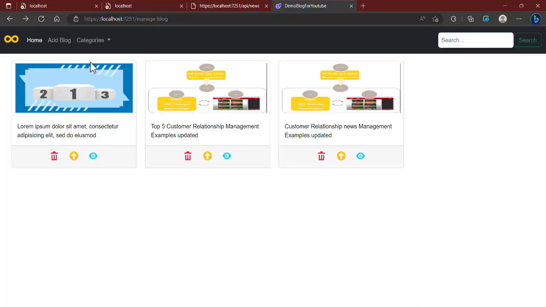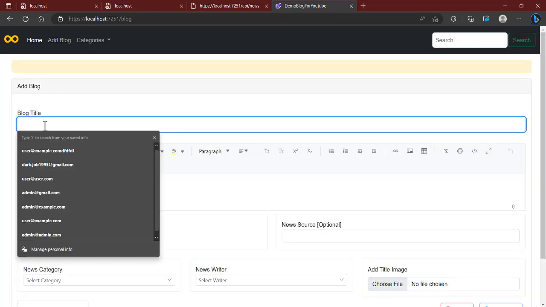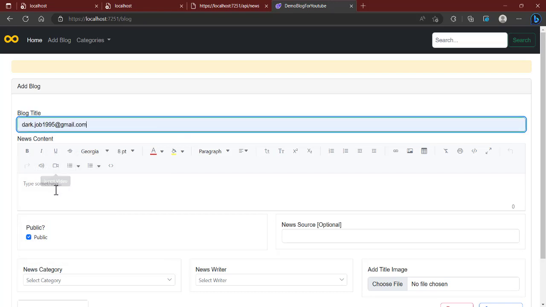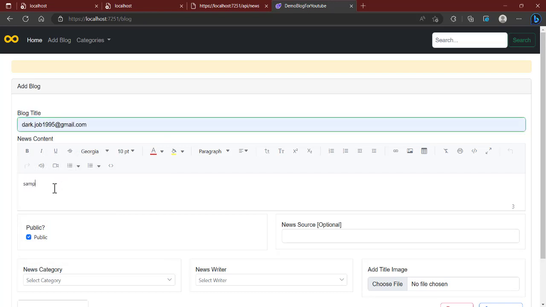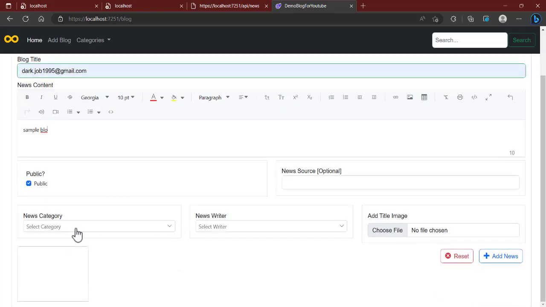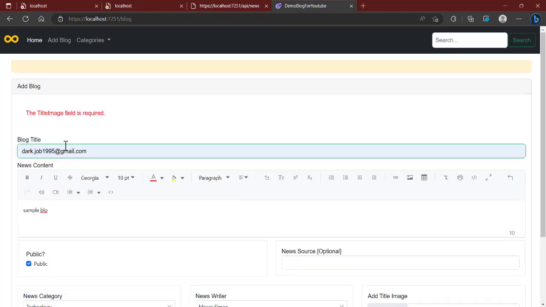Okay, so let's go there and add block. So we are adding a sample one here, sample block. Then you're going to accept no image here, so add.